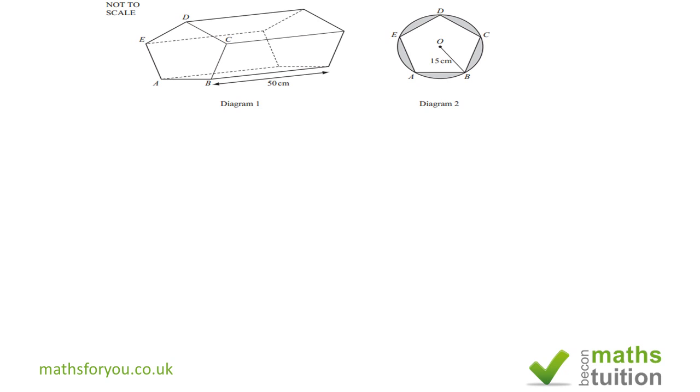We've got a prism there, and it's got a length of 50 centimeters, and the cross section is a regular pentagon in the sense that AB is equal to BC is equal to CD is equal to DE is equal to EA equal to AB, and we'll discuss the length. The cross section over here is in the shape of a pentagon, and of course we can see the original cross section of the cylinder from which the wood was removed to create the prism.